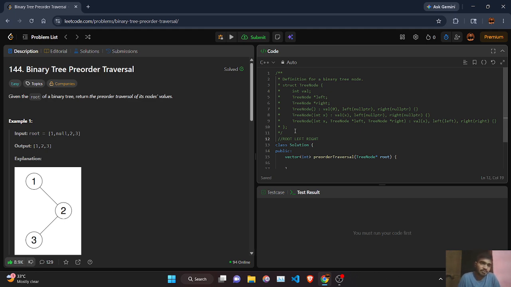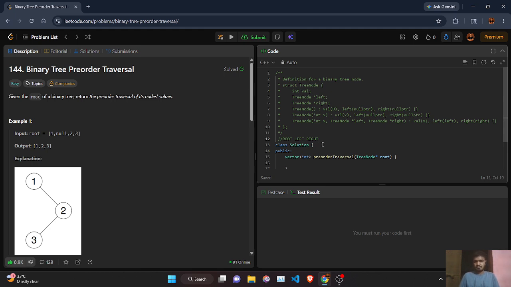As it is pre-order traversal, we will do root, then left, then right. So after checking, we will push the root value to the answer vector, then call the function recursively for the left, then call the recursive function for the right.